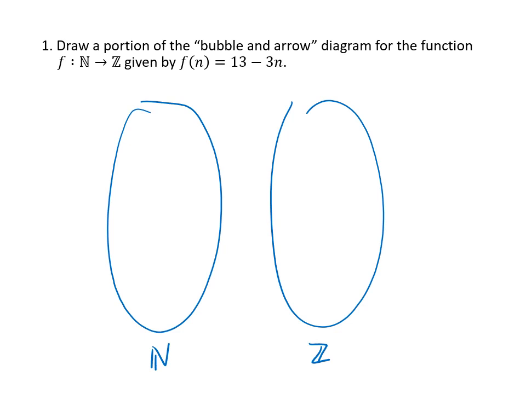Since the domain is natural numbers, it would make sense to start with numbers like 0, 1, 2, 3, 4, and so on. All we need to do is figure out what is the associated codomain element for each of these domain elements. In other words, we just need to plug each domain element in.